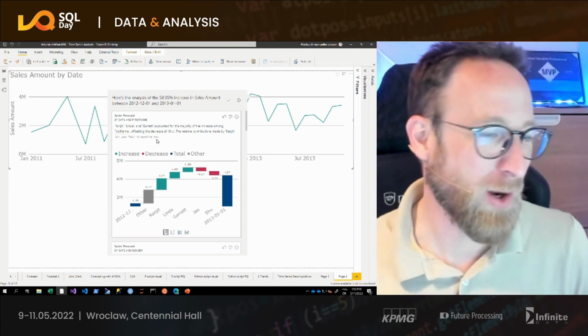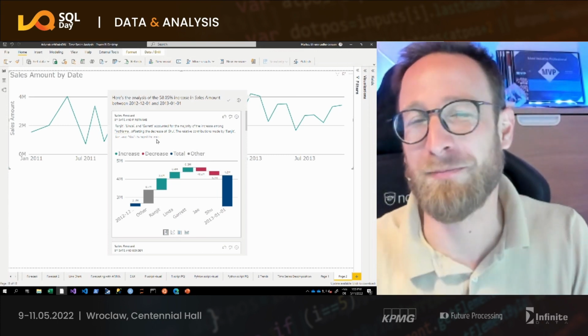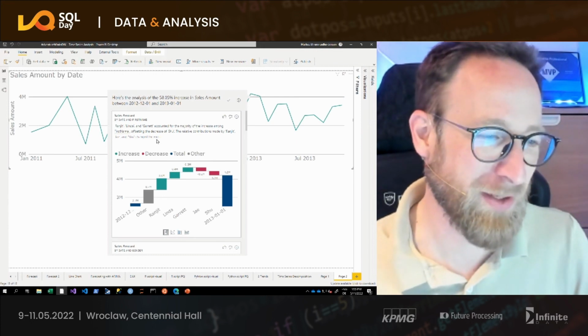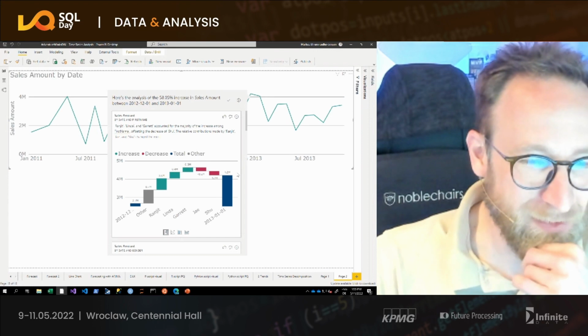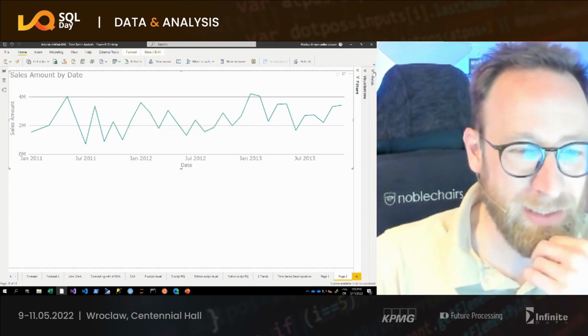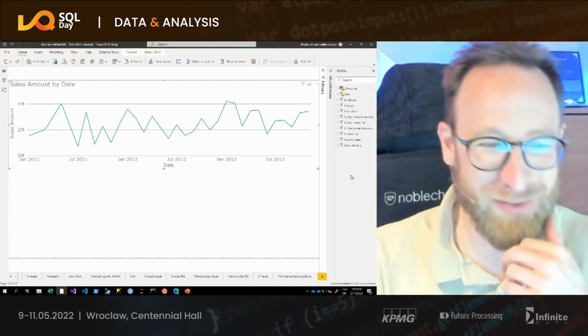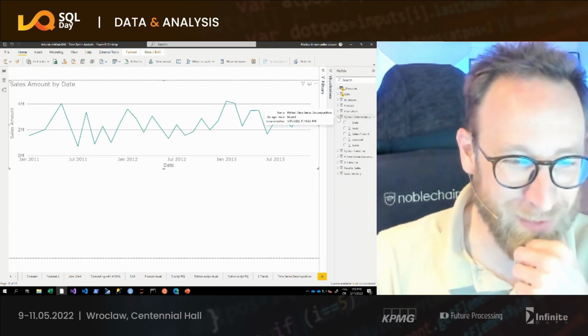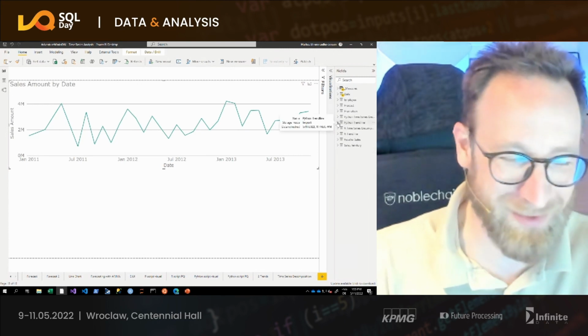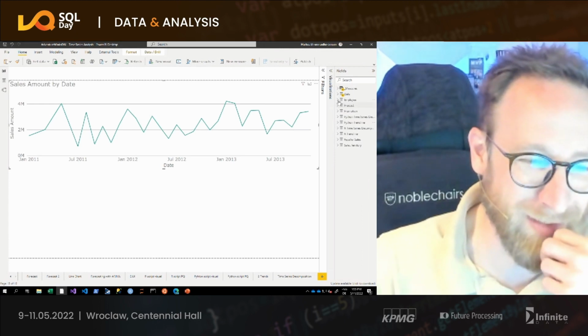So we have to be careful if you're allowed to analyze the performance of individual employees over this. But why did Power BI come up with it? This is because Q&A is looking at the whole model. And you already have seen, I screwed it up because I have the sales amount column also in here. So I'm defeating the purpose of Q&A and defeating the purpose of having one simple model.